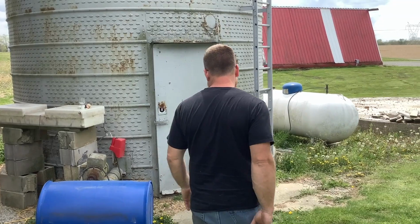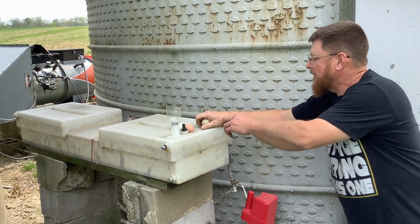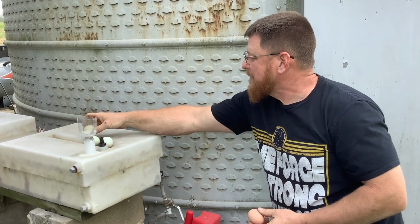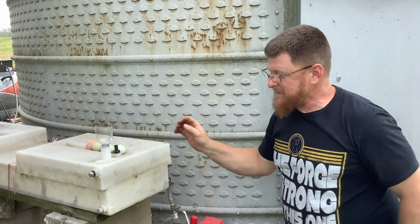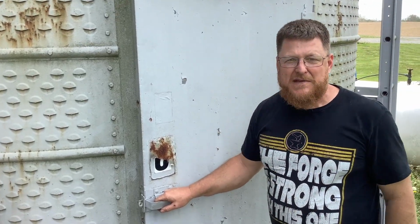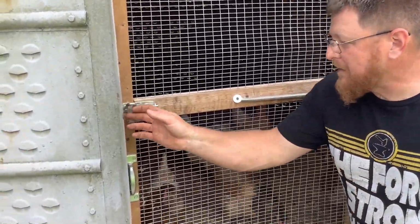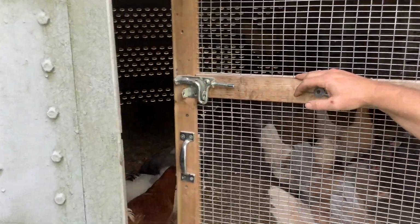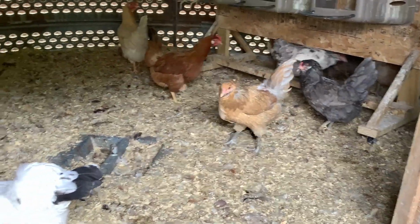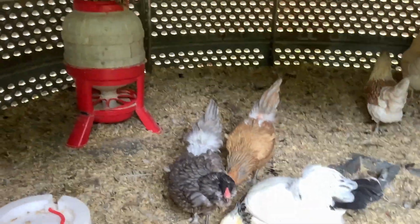Our other chickens are in here, our other laying hens. And I just picked up some eggs. You can see in our bunch, we have some green egg, some light blue, and some brown egg layers in there. Again, these are Brahmas and Americanas. And this is just an old corn crib that my great-grandfather built in the early 50s. We didn't have a use for it, so we adapted and made it into a chicken coop. We've got 20 layer hens in here. Wow, those are big chickens. They're a happy bunch. Sweet deal.